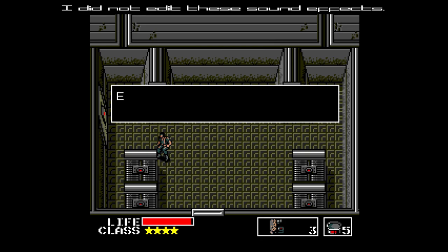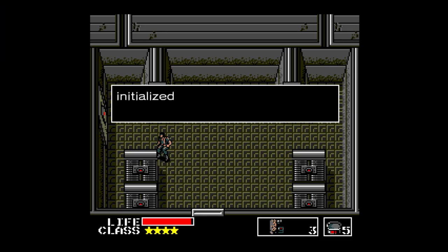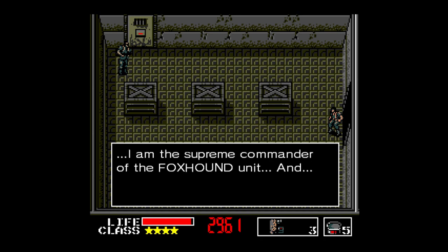Emergency! Emergency! The self-destruct sequence for Outer Heaven... It is the base! ...has been initialized. All personnel are ordered to evacuate immediately. Solid Snake, I've been expecting you. I am the Supreme Commander of the Foxhound Unit, and the leader of the Fortress of Outer Heaven.